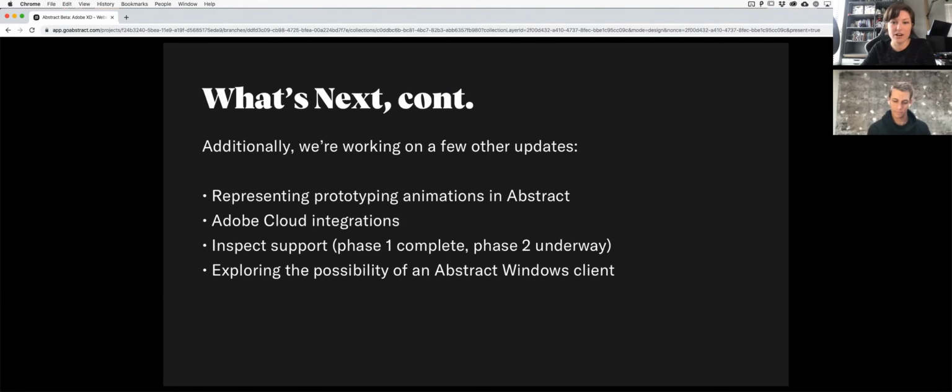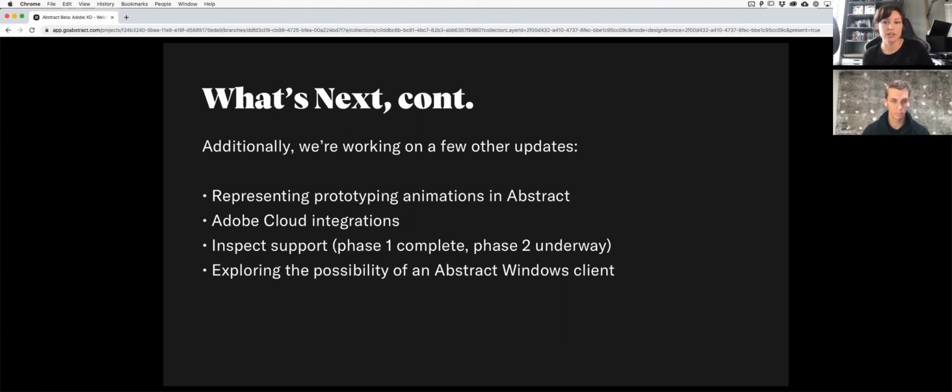Beyond that, there are a few other areas that we're looking at as we move forward with XD support. These aren't really in any particular order, but XD has some incredible native prototyping features, which we would love to be able to support eventually. We're currently working on supporting the built-in prototyping functionality that Sketch has. And as we continue our goal of matching the workflow across all file types, ultimately, we plan to look into supporting XD prototyping as well.